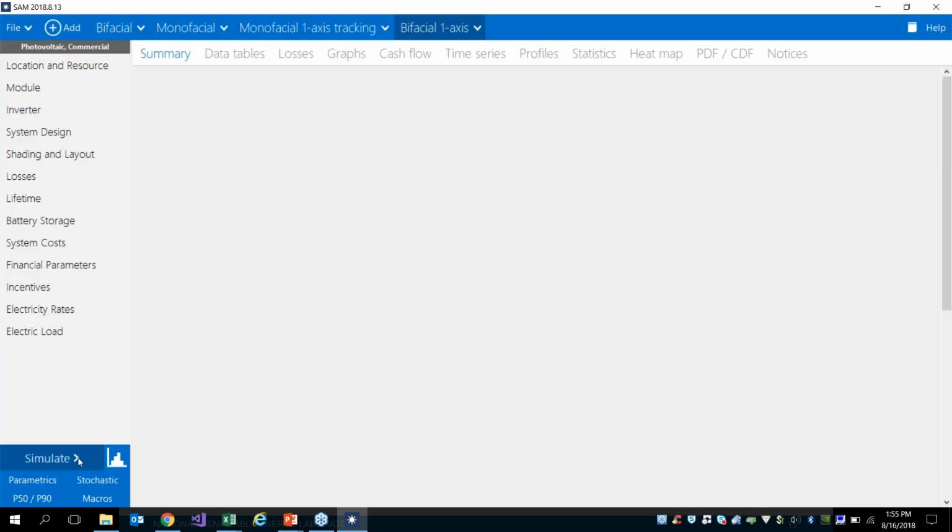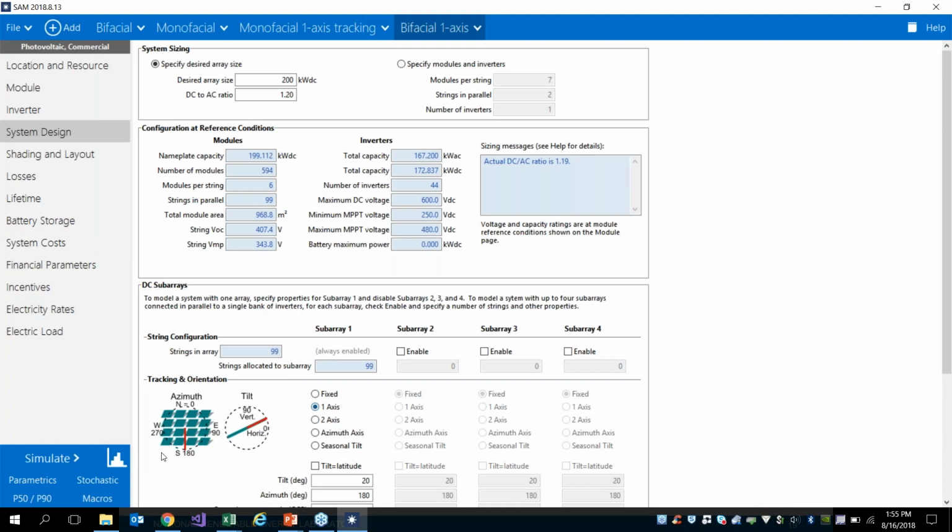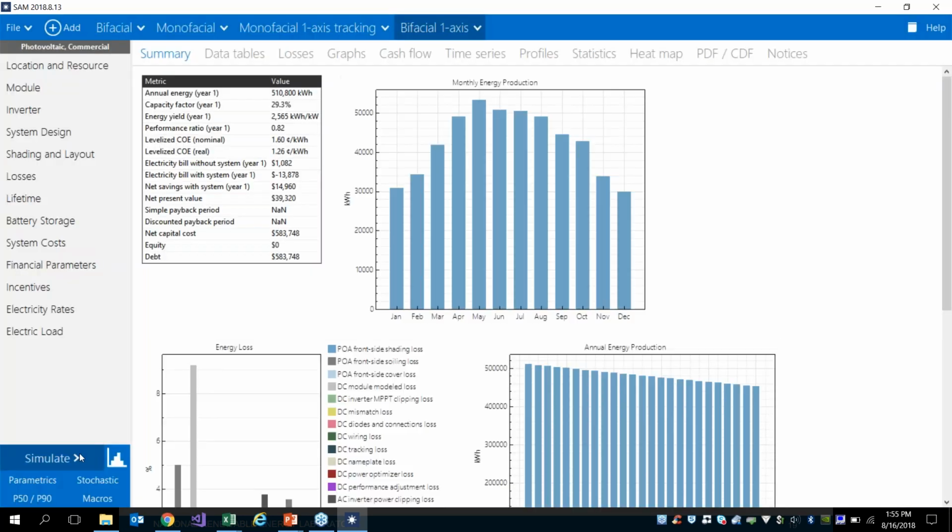Just as an example, let's see, we go to 554,000 kilowatt hours. And again, that's compared to 510. You can see there's definitely still some boost that is occurring. Again, most of the tracking algorithms in SAM were developed with just the front side in mind, but there are certainly companies and research going into optimizing tracking algorithms for bifacial modules, but we have not implemented those. Great.